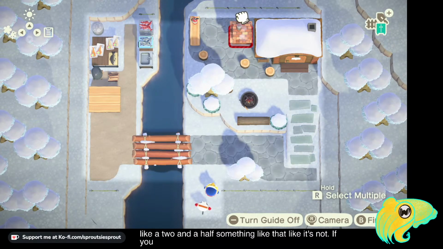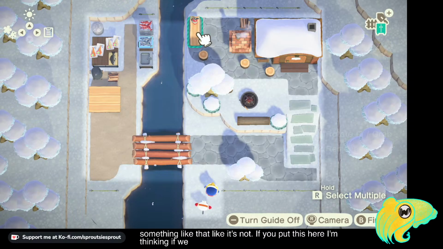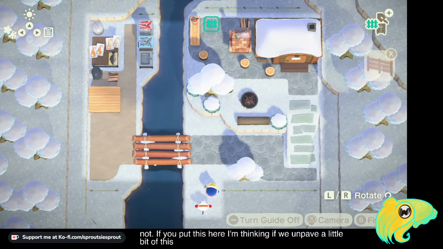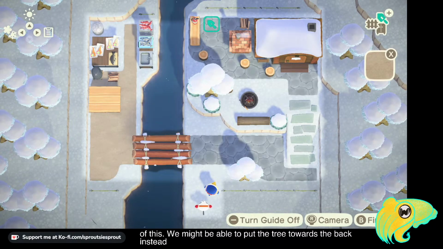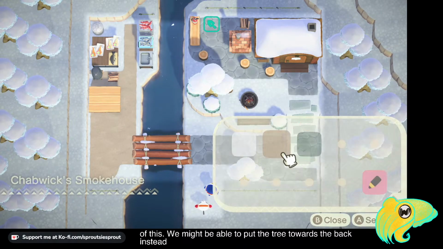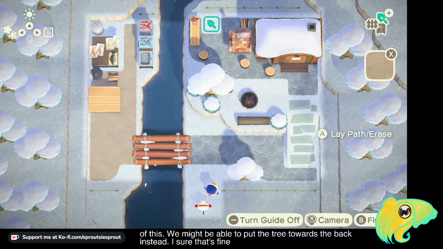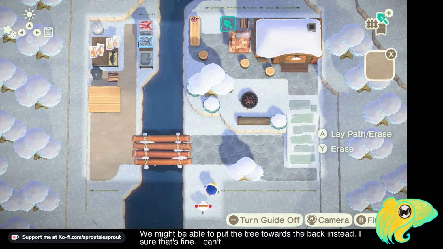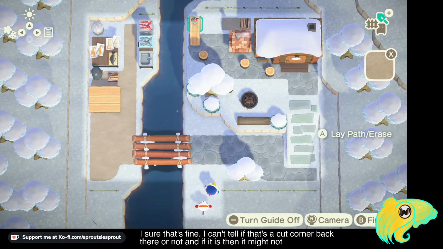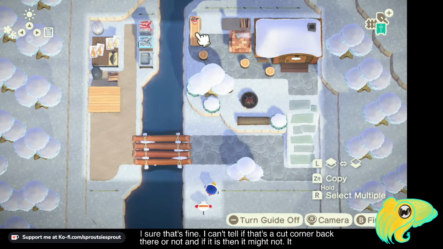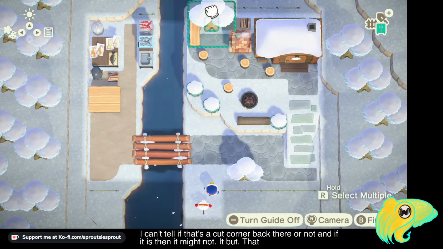What if we put this here? I'm thinking if we unpave a little bit of this, we might be able to put the tree towards the back instead. Yeah, sure, that's fine. I can't tell if that's a cut corner back there or not, and if it is, then it might not fit, but that should give us enough options.